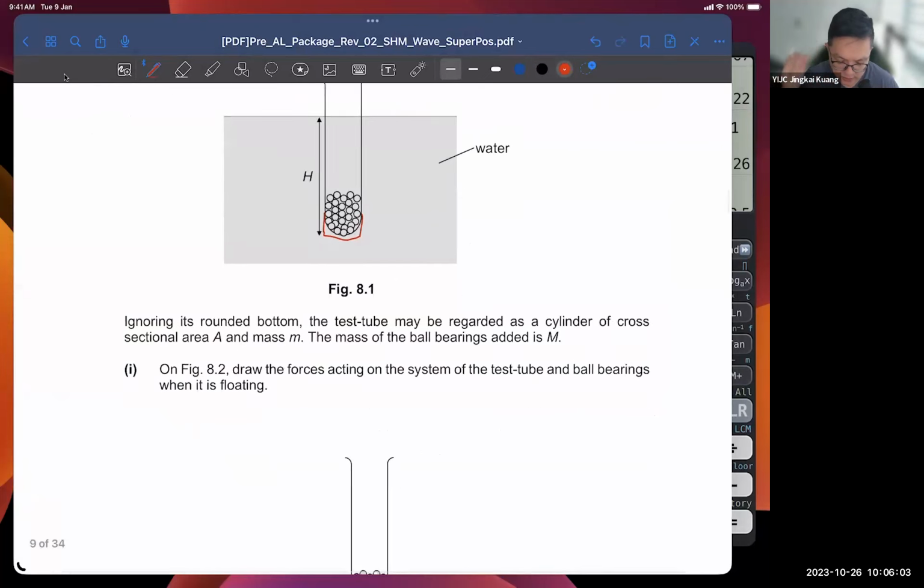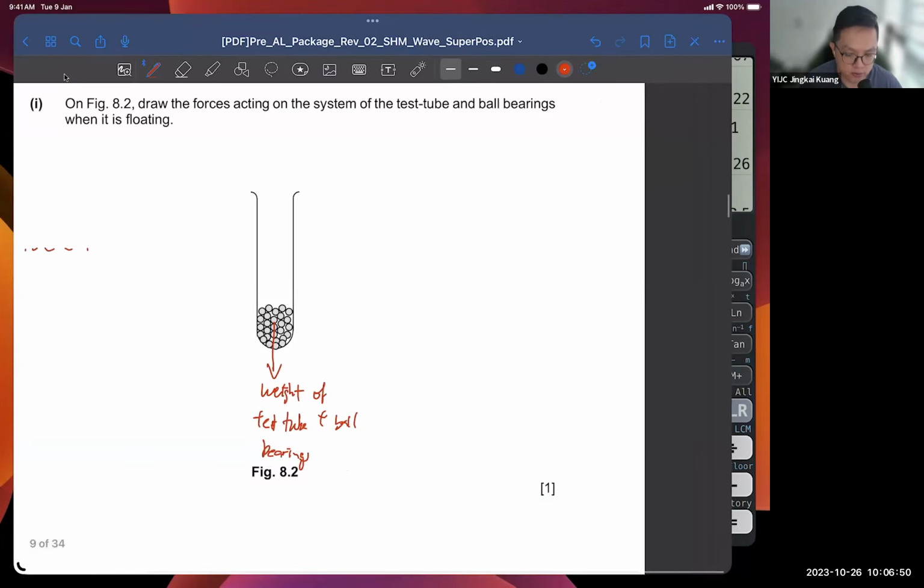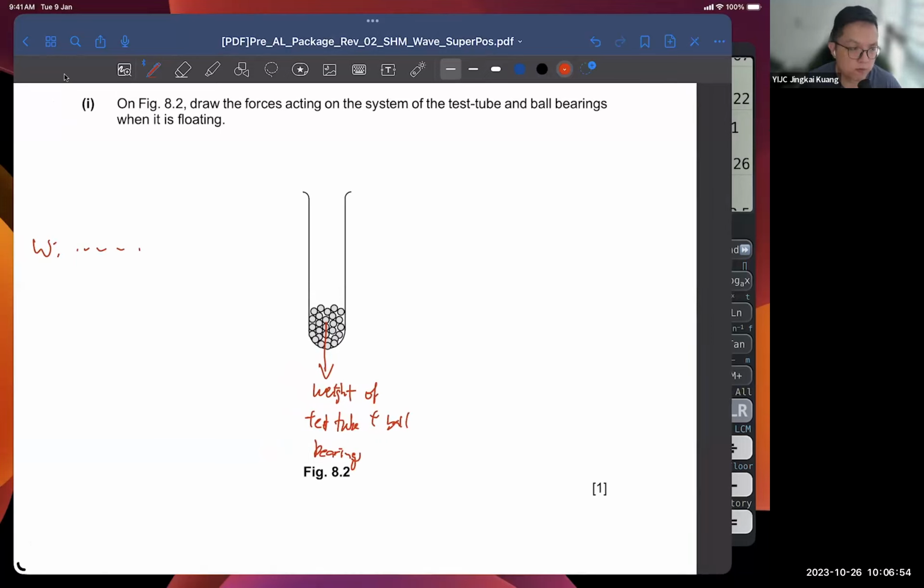All right, so here you have the test tube and ball bearings. You will have the weight of the test tube plus ball bearings. Write in full, regardless. If it's messy, you can write W here and W there, then on the side say W is the same thing, like a legend. I have a feeling that in actual marking they won't be so strict as long as you use standard terms like W for weight. But you should also say weight of what, because there are two weights involved.